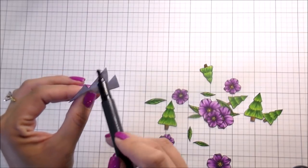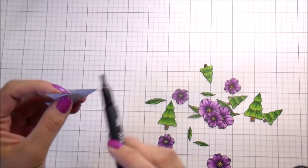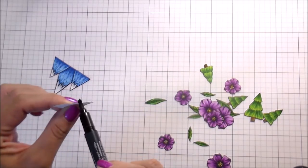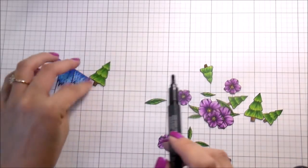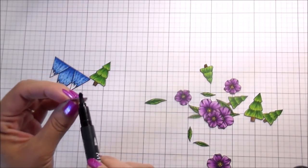Side note, back to the card. I've trimmed out all my pieces and fussy cut them. Now I'm going back with a black water-based marker — don't use an alcohol-based one, it'll leak into your images. I couldn't find my new one, so I'm using my old Memento Tuxedo black marker. The old busted up one still works, and that's why I haven't thrown it out yet.